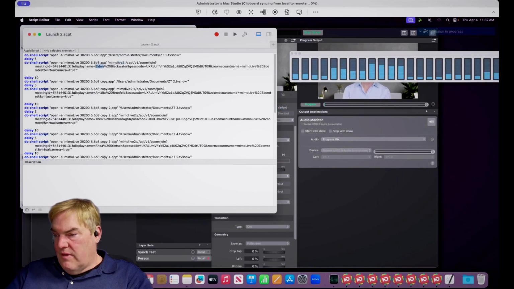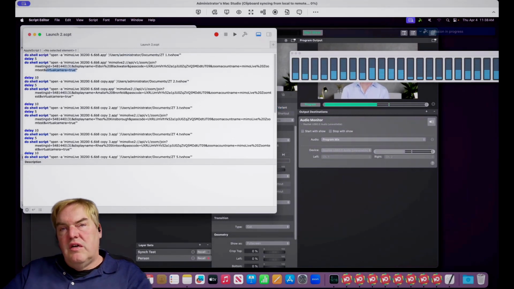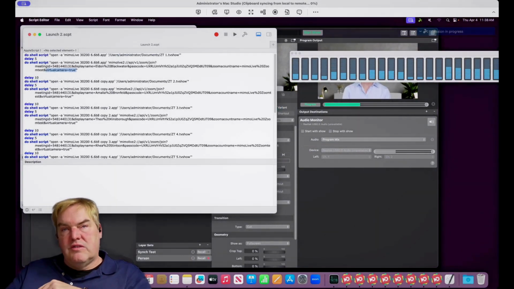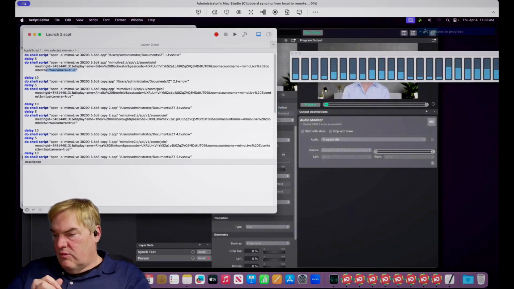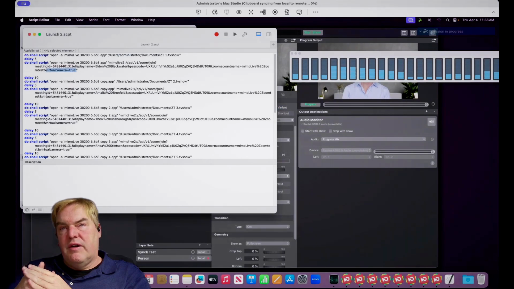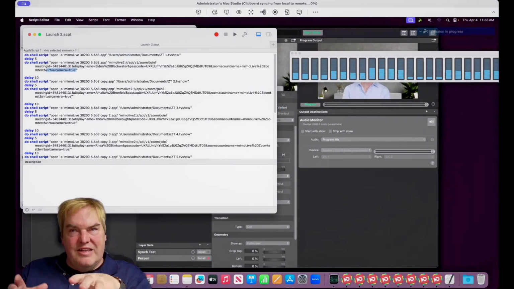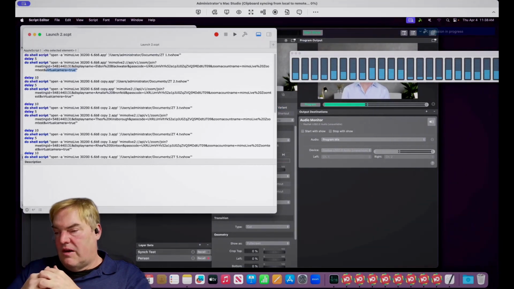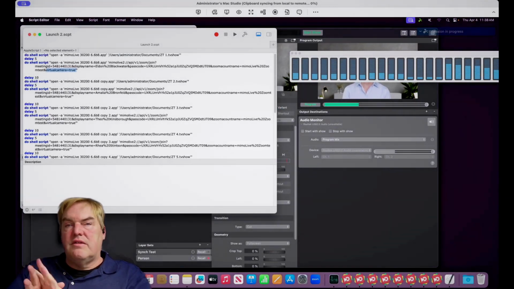So the display name that should be used, the passcode, the Zoom account name, and then this thing here tells MimoLive to use the virtual camera that comes with the Zoom SDK, so we can feed the program out into the Zoom meeting. We hid it behind this command line tool because when we first released the feature, the virtual camera wasn't working reliably, and it still isn't, sort of.